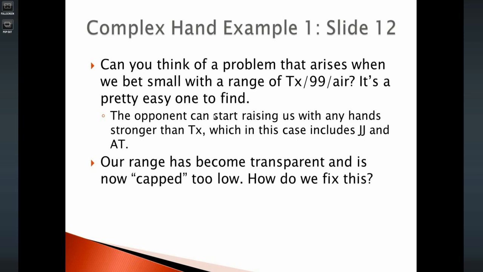How do we fix this? We add some very strong hands into our range. So, we're still going to use 2 bet sizing ranges here. But now we're thinking to ourselves, okay, we can clearly see how if we have a very capped small betting range, that clearly is a problem. Our opponent can raise way too aggressively. So now we just need to go out of our way and fix the small betting range, whereas the overbetting range is already just perfect. There's nothing we have to worry about if we're betting nuts and air, but since now we're dealing with a small betting range where we don't just have nuts and air, we need to make sure it's balanced and has everything in it that it needs.